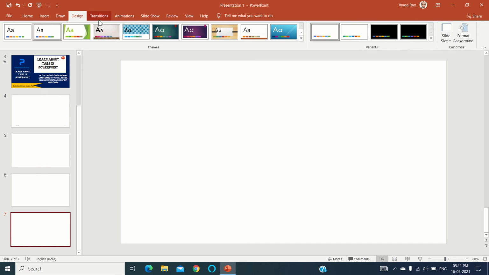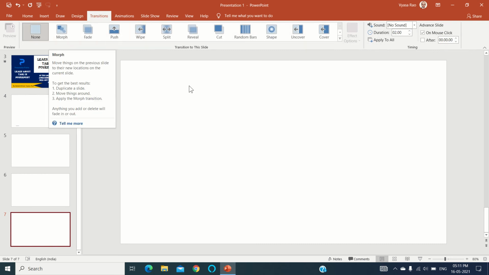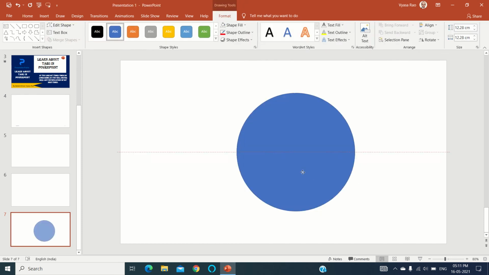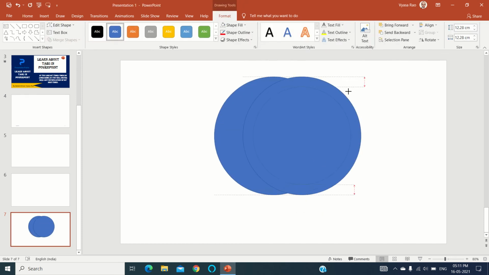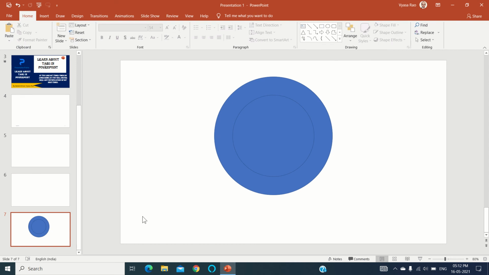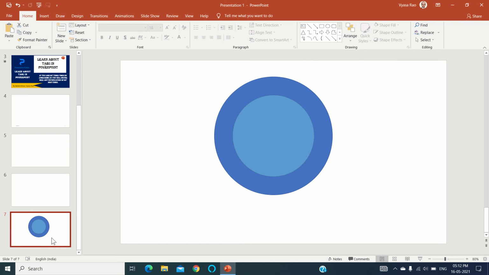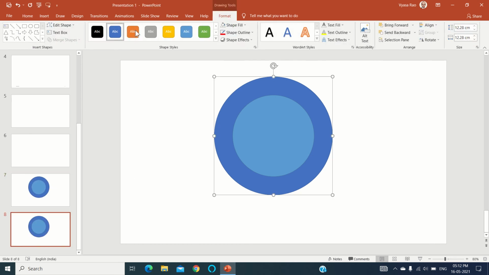And so for the transition, the first and very popular one is the Morph transition. This is how Morph transition works. I have made many videos relating to Morph transitions. If you want to know more about Morph transition, then do subscribe to the channel. There are many newer videos and even older ones which I have made relating to Morph.